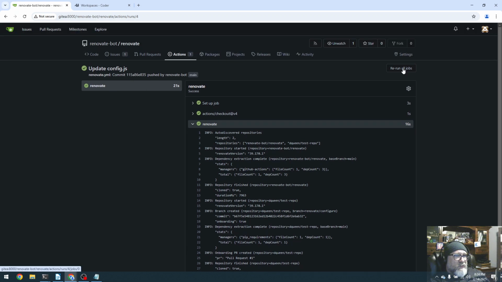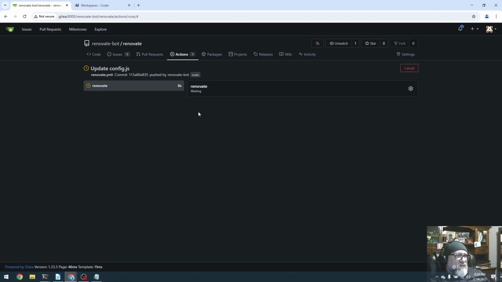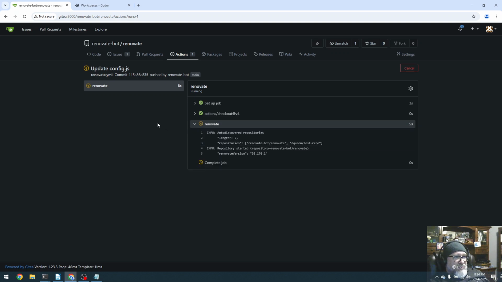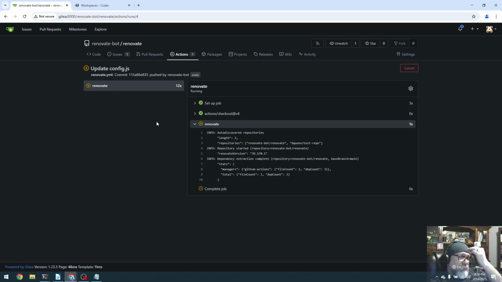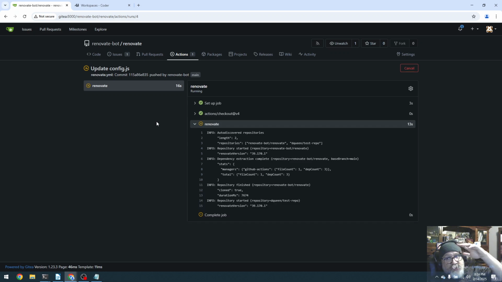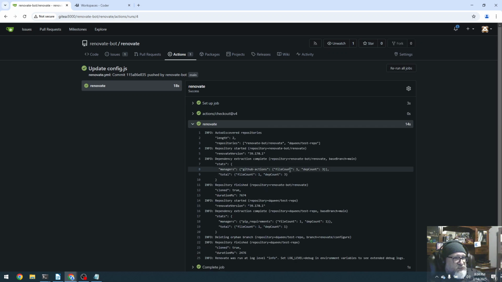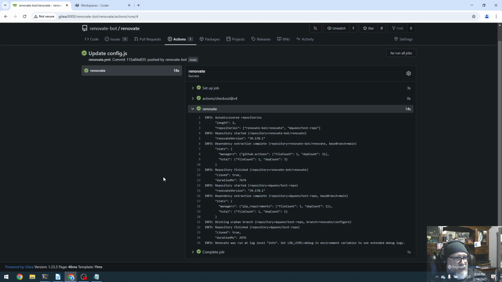And now, rerunning this job again, we should see some new effects of it discovering that file now that it's been onboarded properly. And like I said, once it's created that renovate.json file, we can tweak and we can tune the behavior of Renovate against our repository. We could actually create it up front if we want to. We don't have to actually have it run and do the onboarding necessarily.